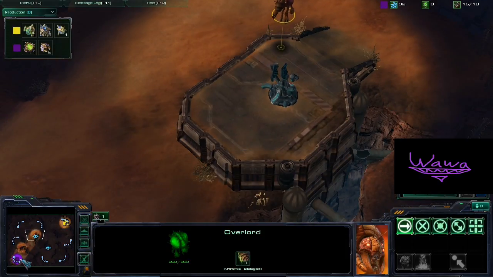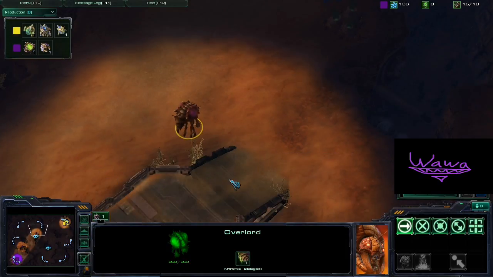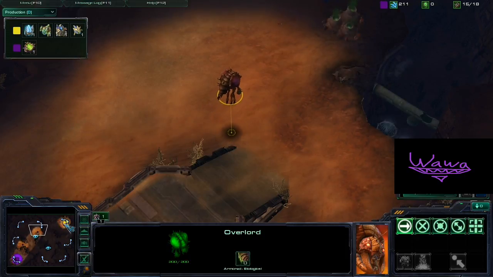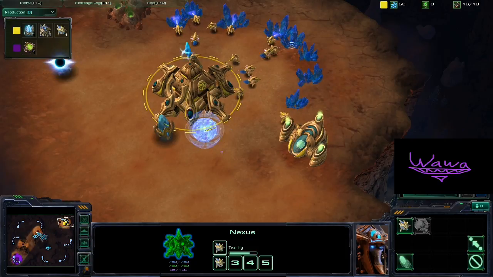And for the Zerg, always their biggest advantage for novice maps is the early scouting. As you guys can see here, this overlord is about to reach the base of coMaBlaCk in just a couple of seconds.